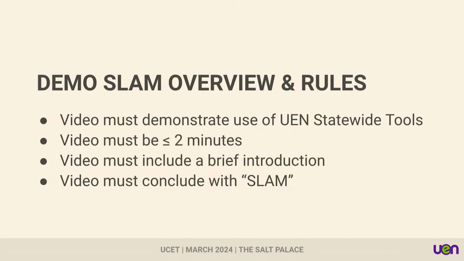As you can see, we have a couple of ground rules for our Demo Slam. First off, our videos need to focus on the UEN statewide tools. So we're going to be looking at things like Canvas, Nearpod, Utah's Online School Library, and so on. Additionally, all of the videos need to be less than 2 minutes, and they should include some sort of brief introduction, and you'll see that in today's videos. Finally, the last rule is that the video needs to end with some form of a slam, and that can happen in a variety of ways. You are going to notice some people say the word slam, but you're also going to notice a couple of more creative slams today, so pay attention to those.